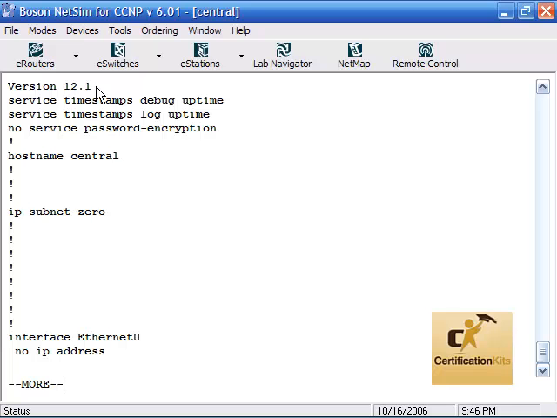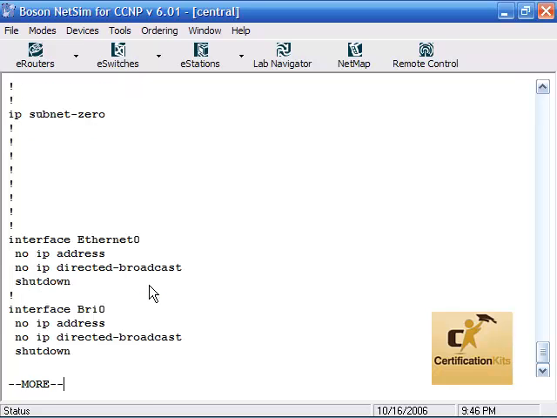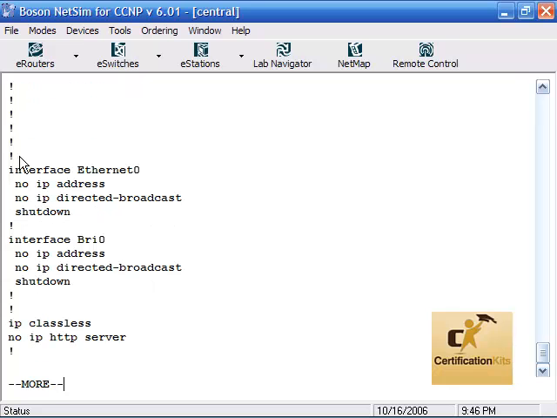Everything you see in here, other than like version 12.1 at the top, is a valid command. Everything in here is a global mode command unless you see it subordinate to another command. Let's take a look at what I mean here. I'm going to hit enter so I can go a few lines down. And we're going to look at the interface Ethernet 0 right here. So there's an interface on the router, a physical interface, and it's numbered Ethernet 0.